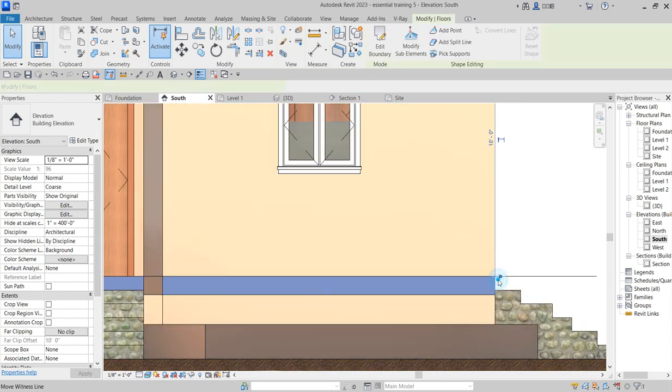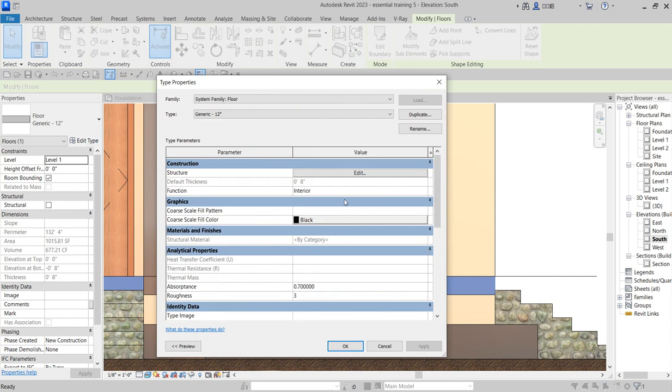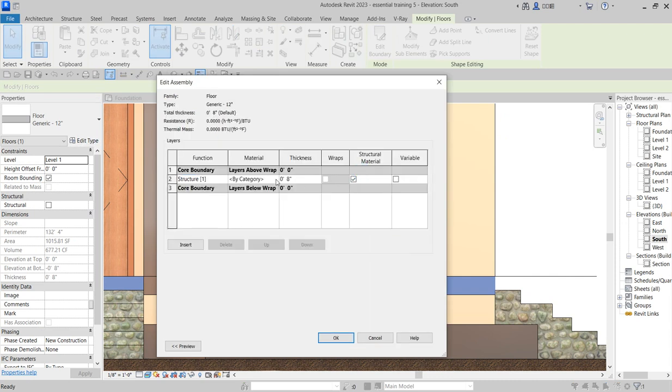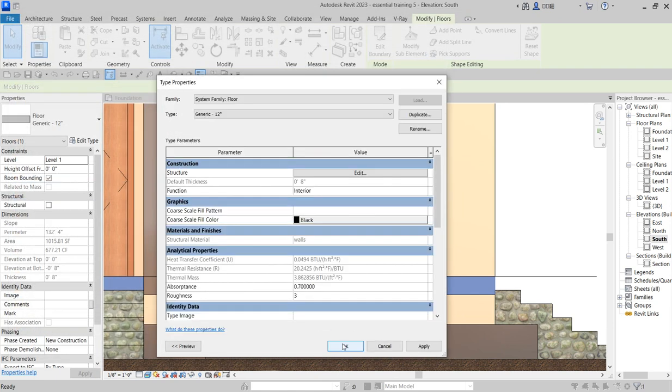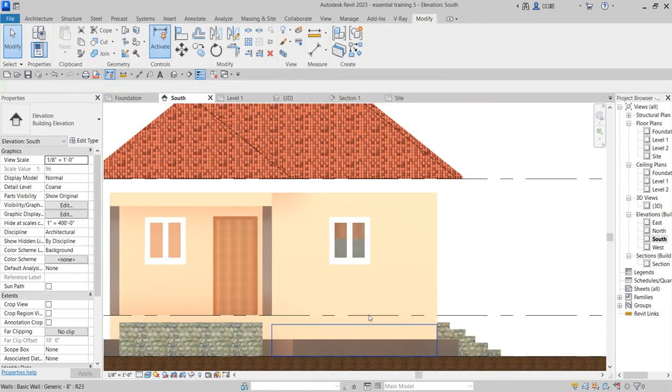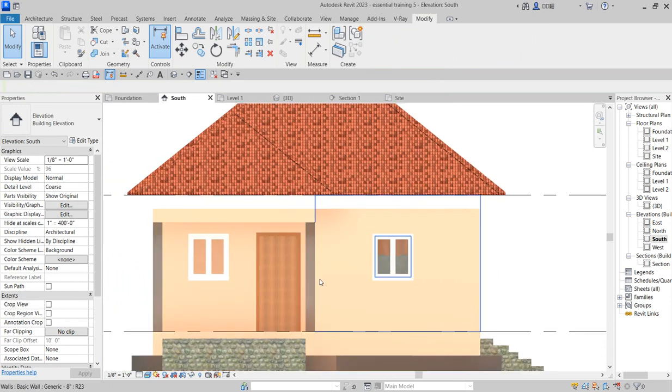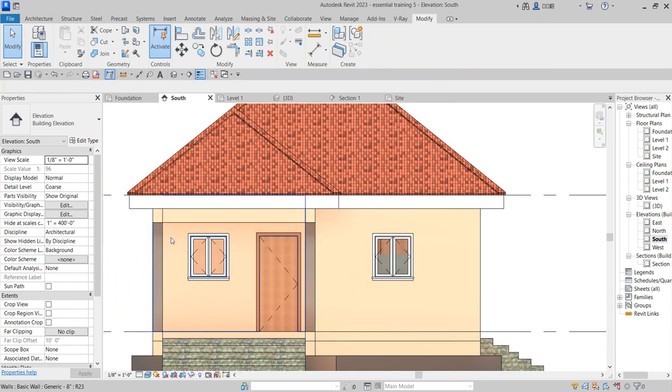Select the slab, edit the material, edit the material structure, edit the category, and you can use the same material because you are still going to paint them at elevation of the same type. So you use the wall material to create that. So you leave it with the wall. So they maintain the same activities together. So you use this one.